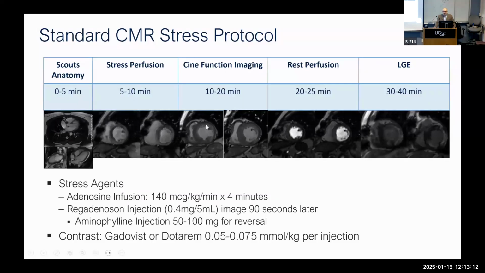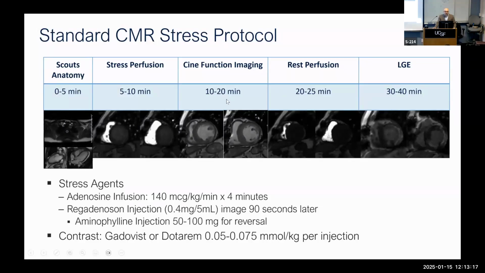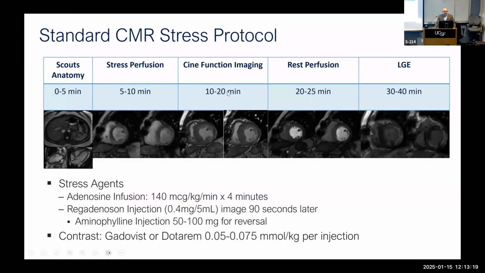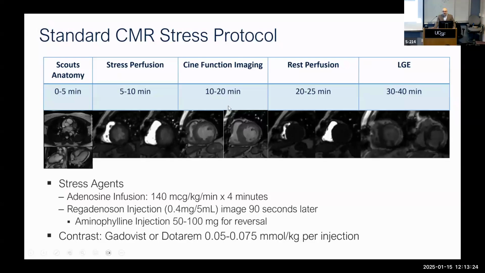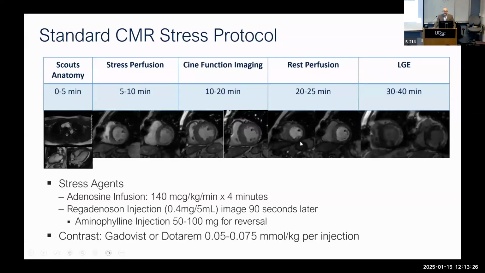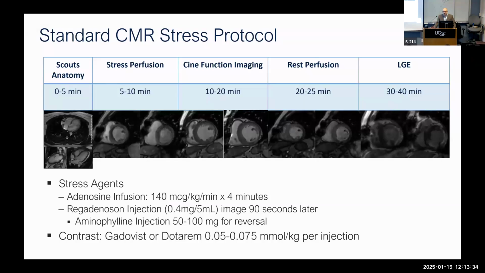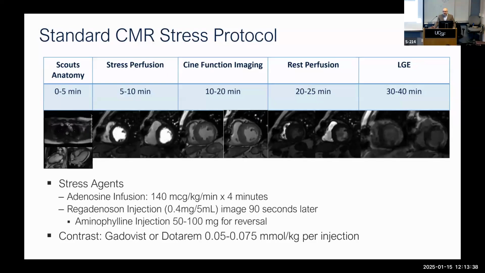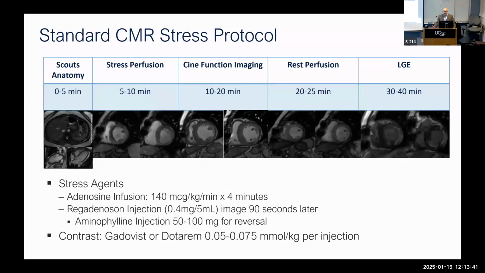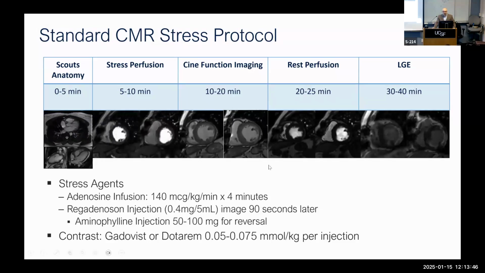That usually takes us about 5 minutes or so. We get images of the heart function, and we do this either before or after the stress perfusion. We also have to wait about 10 minutes for a washout of contrast, so this is a good time for us to do additional imaging. We then, in some cases, do rest perfusion imaging, and then do late gadolinium enhancement. And our slots, we've basically built up our program from scratch at Stanford. We were doing the studies in an hour of the total slot for the patient's imaging, typically done in about 45 minutes.